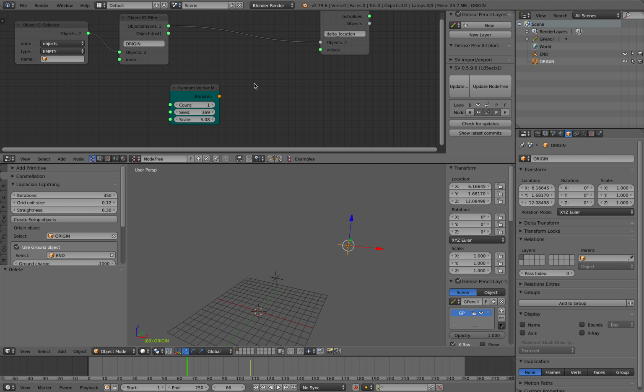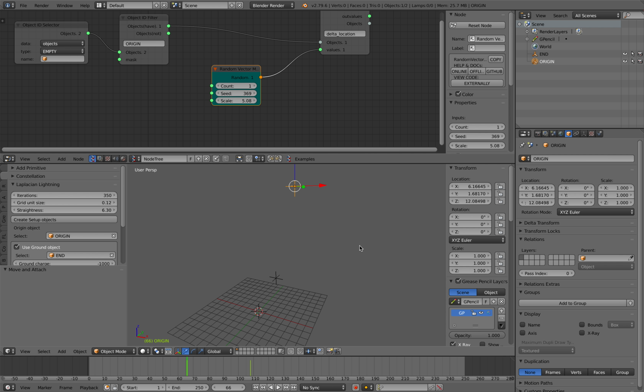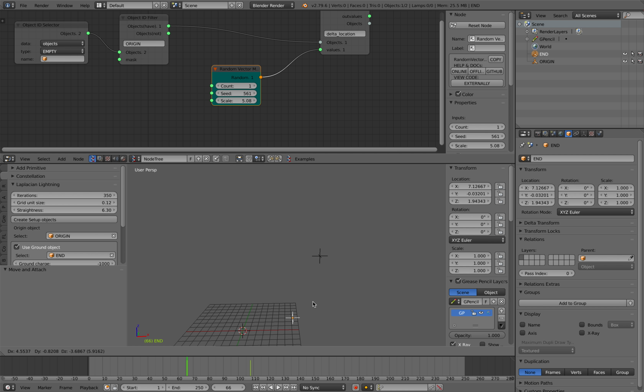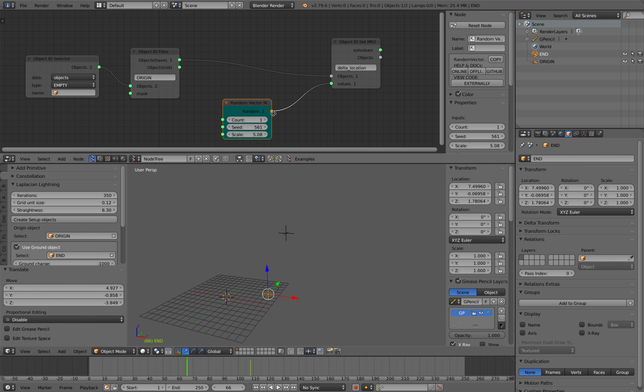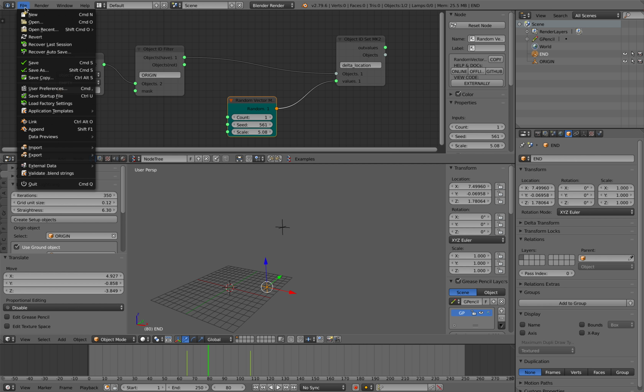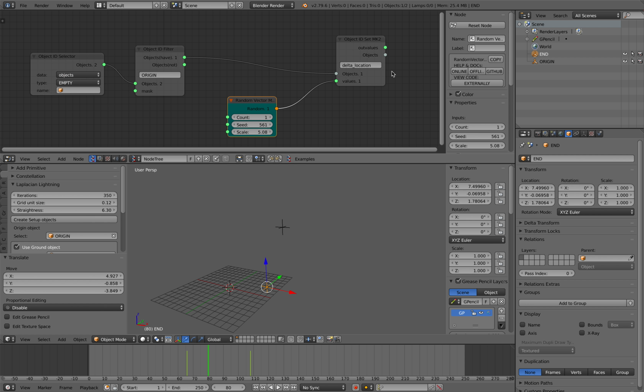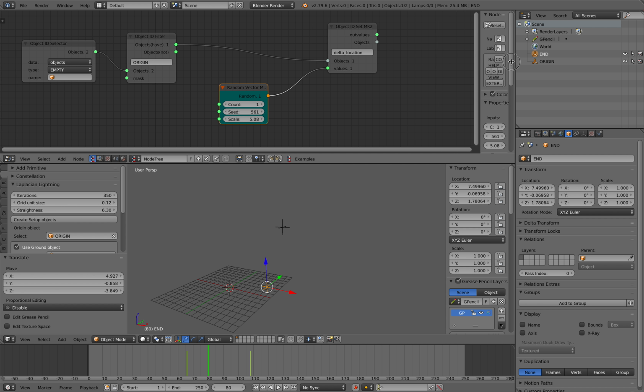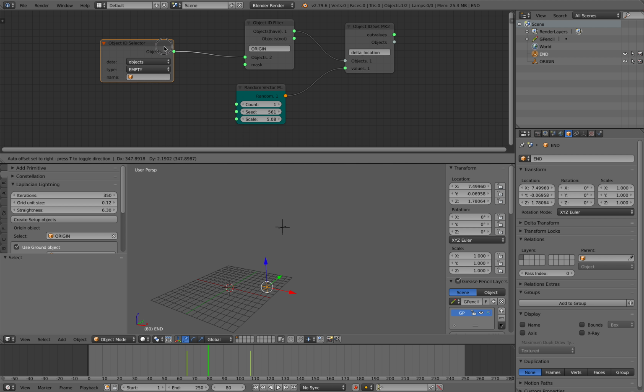Oh well, I think I did it wrong. But anyhow, we can randomize the position this way, and this is going to be the Z. So if we run this a couple of times while running a script node, it should in theory work.